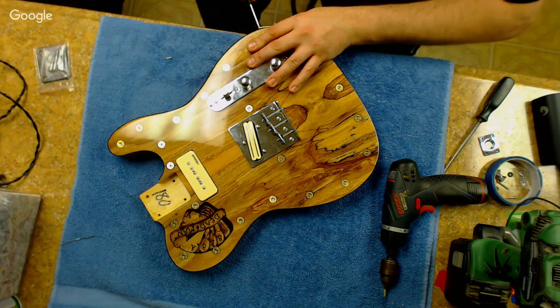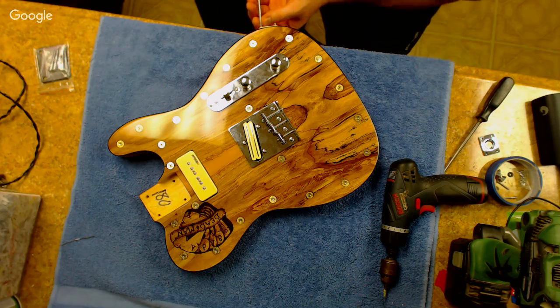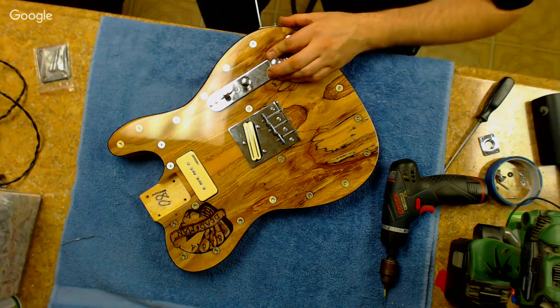The stock output jack that comes with this kit's already got a curve to it. This one's plastic. This is kind of for a Les Paul. I wanted to put it in here because it matches pretty much the pickups.